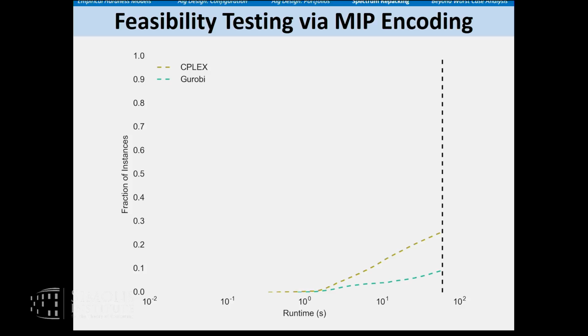And so you can see within the minute, Gurobi is solving about 10% of the instances, and Cplex is solving about 1/4 of the instances. And that's really, really terrible. You couldn't run an auction this way, because that means only 1/4 of the price movements are possible to make. That means most people are stuck at the reserve prices. Really, really terrible. So the auction would not have gone forward with solver performance like this.